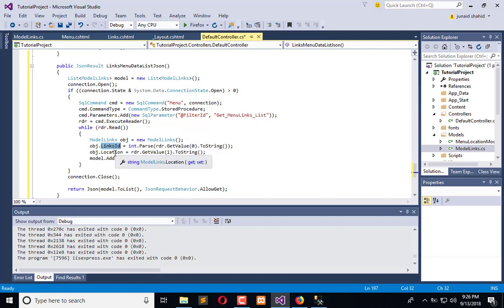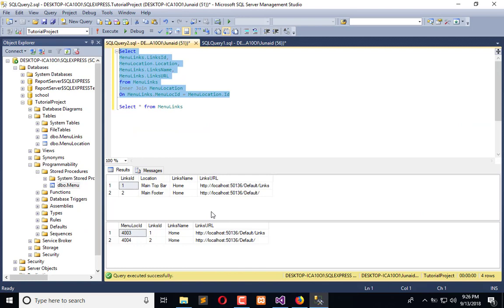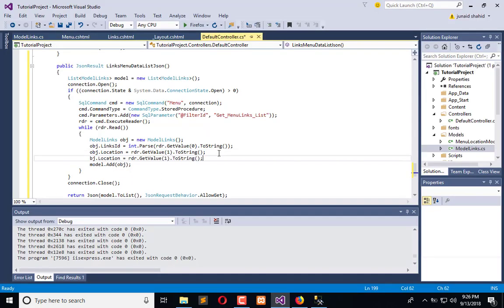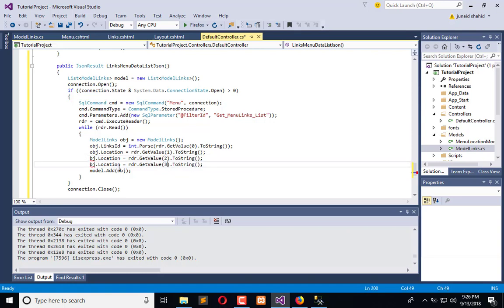Okay, now we have the location on index 1, so this is 0, 1. Now name and URL, so 2 is the name and 3 is the URL.